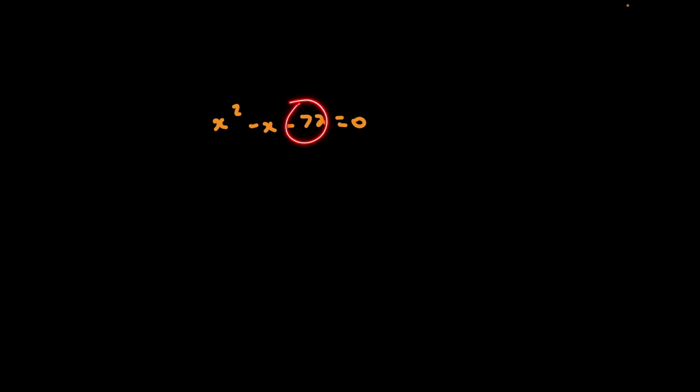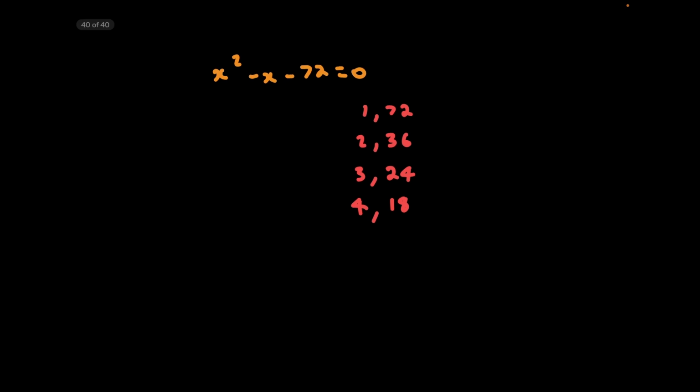Look at the constant. The constant here is minus 72. And I'm going to write down literally every single factor of minus 72, but the positive versions, just to make my life easy. So I can say that 1 and 72 are factors of minus 72. I can say that 2 and 36 are. I can say that 3 and 24 are. I can say that 4 and 18 are. 5 is not. 6 and 12 is. 7 is not. 8 is, 8 times 9. And there we go. Those are all the factors I can think of.